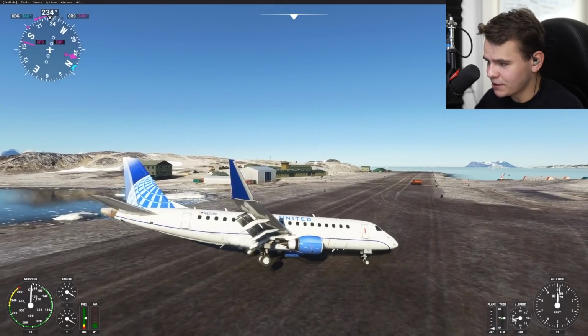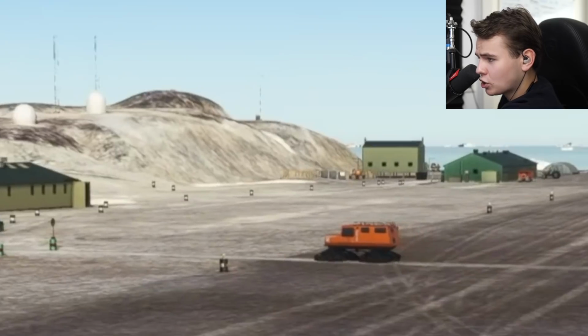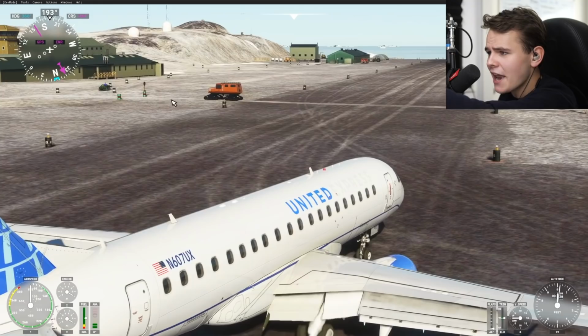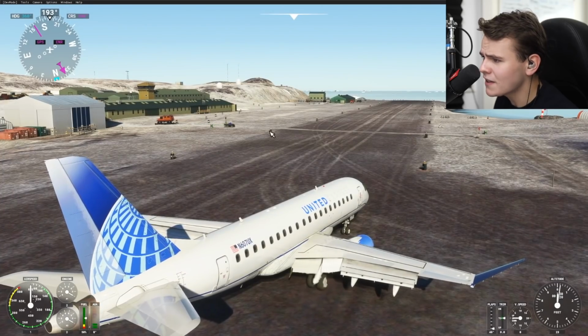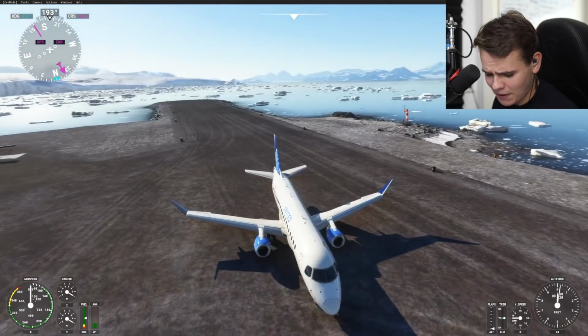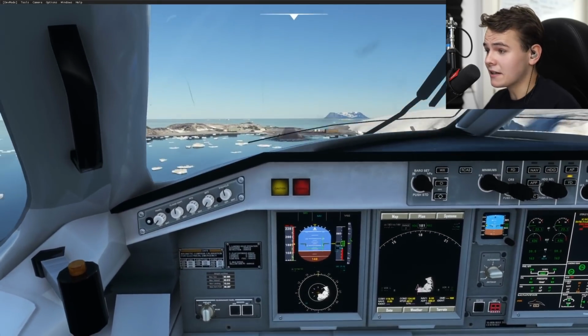Oh my. I'm sorry about that, little Embraer. Jesus Christ. But why are there always some of these weird trucks here? What is that even? Why are they always crossing the runway, dude? I mean, does this look like a public road or something like that? Okay, it doesn't really look like a runway either, but you know. I mean, okay, maybe let's try this with a nice arrival. Maybe with a butter landing as well here in this Embraer.